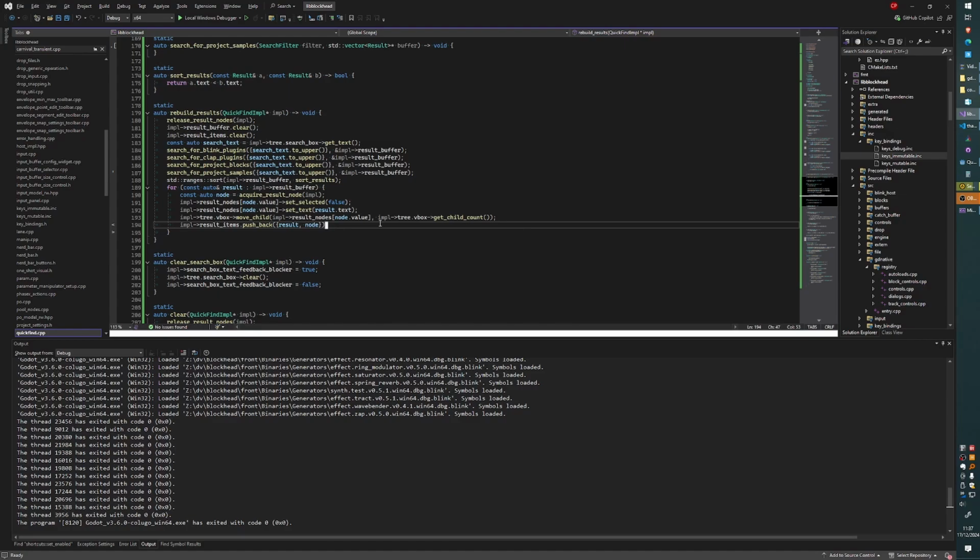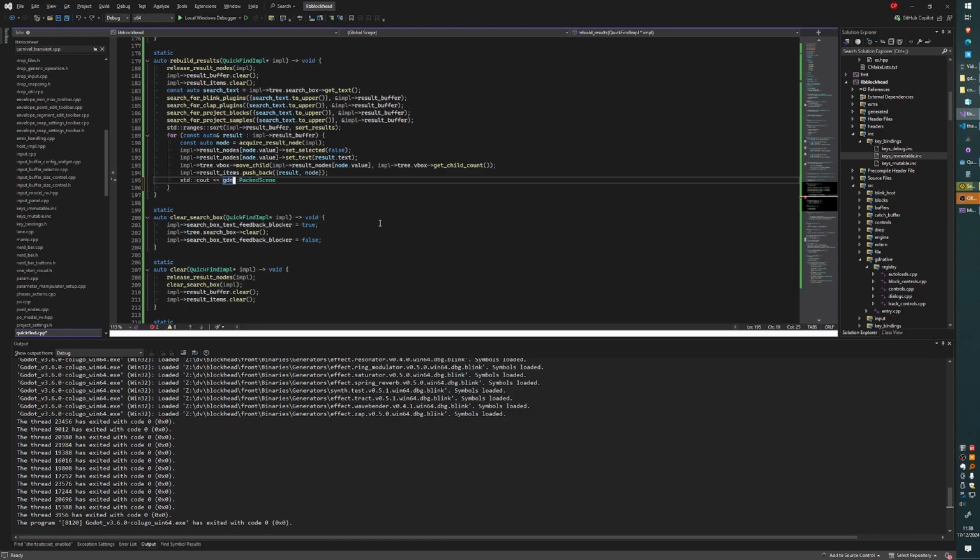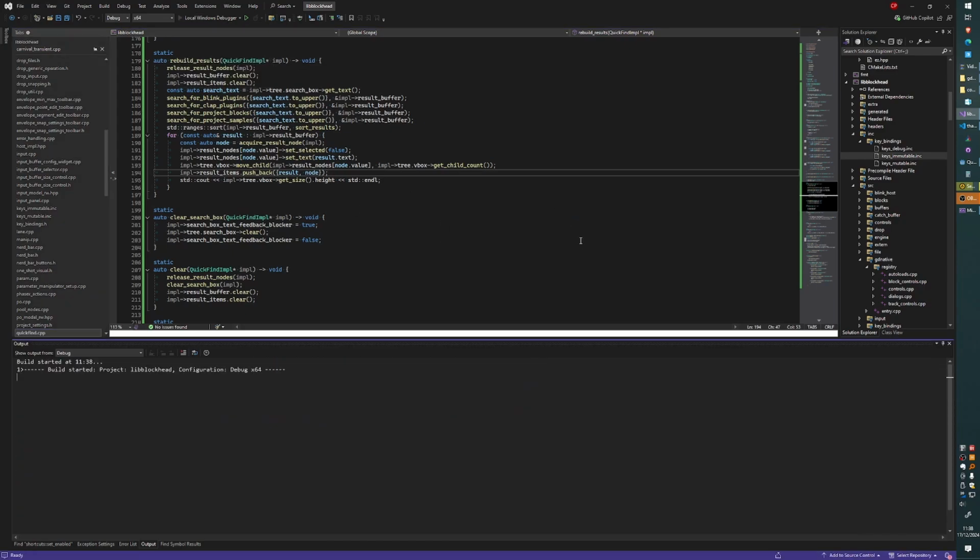Let me think. Let me just check what's going on here. So if I print out the height of size, get size, this is not going to be changing during the loop. I'm pretty sure.